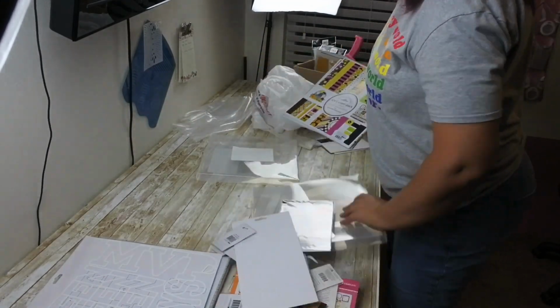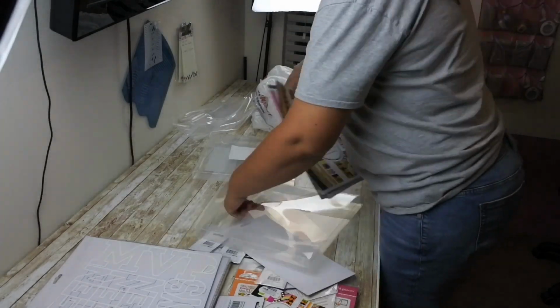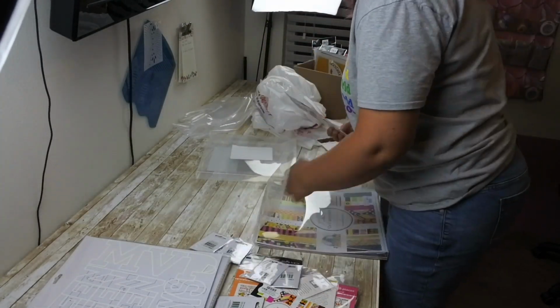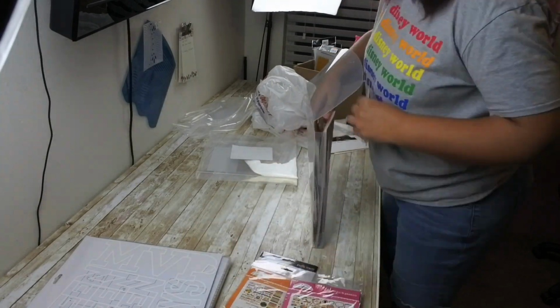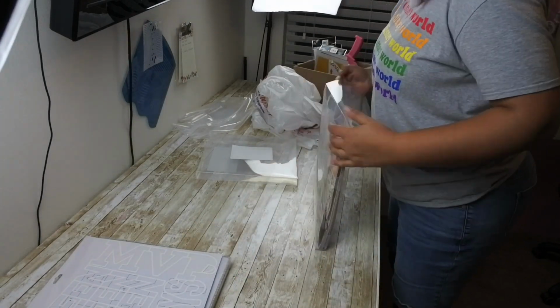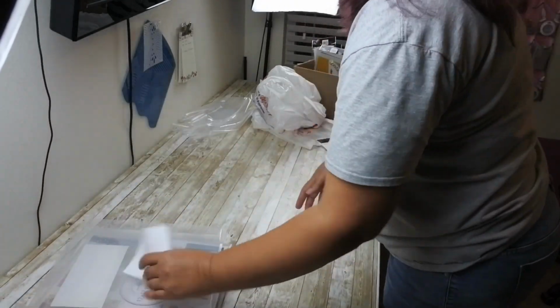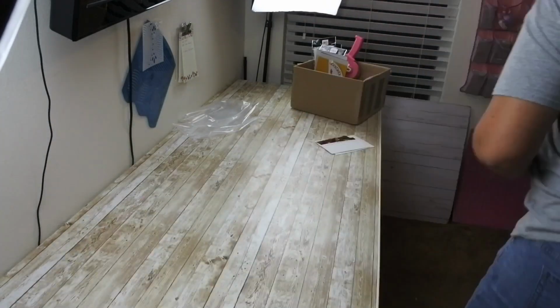Hobby Lobby only had 3 in stock, and they were only $2.99. I did do a rain check. And when you do a rain check at Hobby Lobby, what that means is they will order what you want. So I ordered 10 additional of these, and she said it would be in next week, and then I would go in and pay for them, which I don't even know that 10 is going to be enough. Probably a lot more.